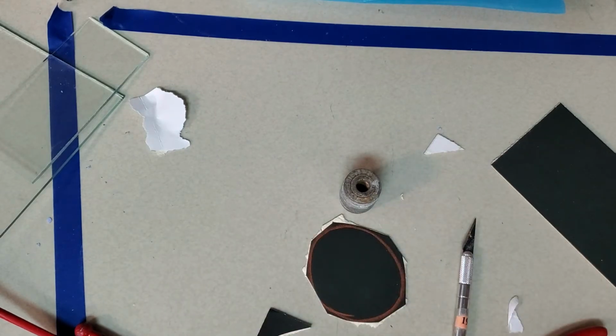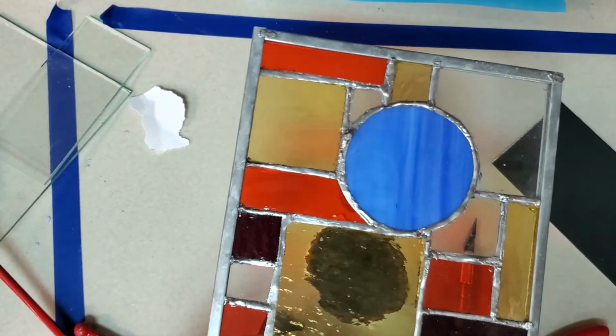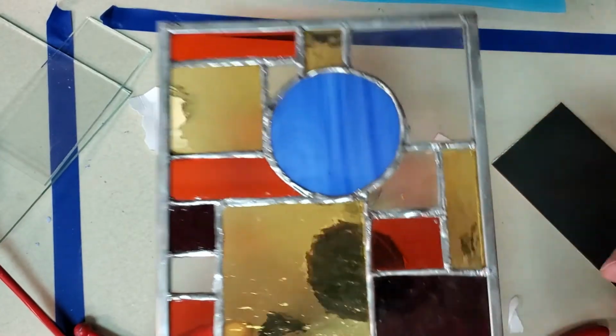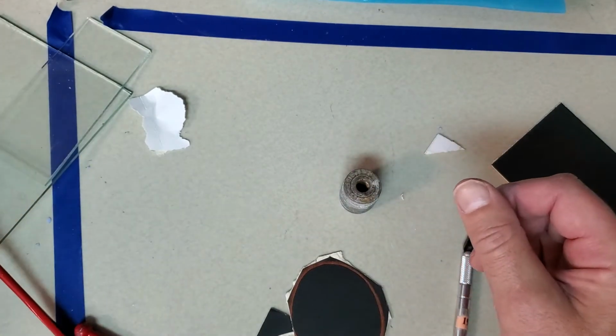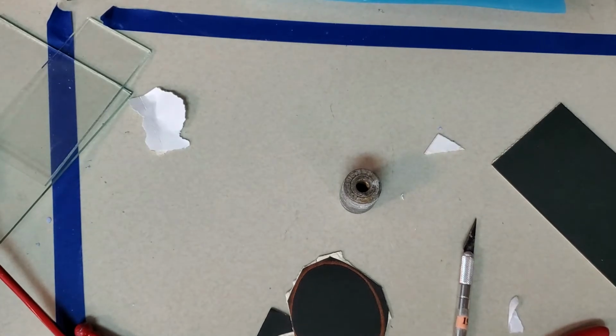So the basics of stained glass is this. You can cut out straight pieces. Like if you look at this one, all these square pieces, really simple. Okay? The round piece takes more time, like this one would take. Now, there's some shapes that you cannot cut out. All right? And I'm going to show you what those shapes look like.